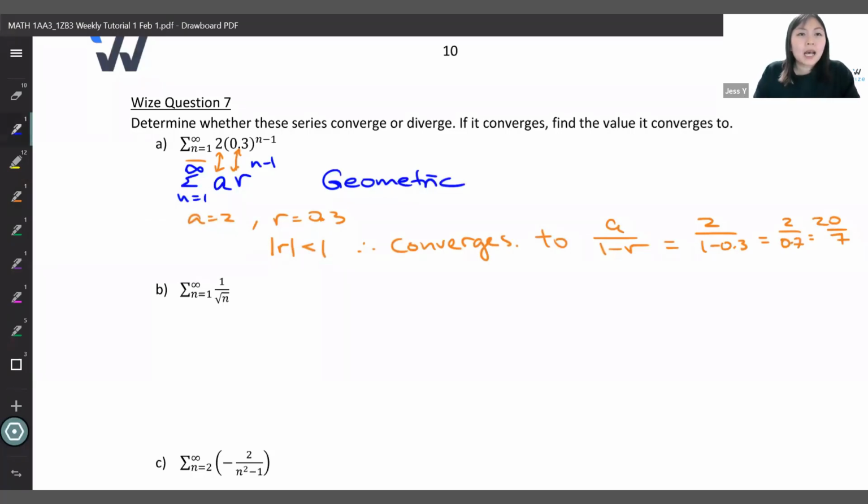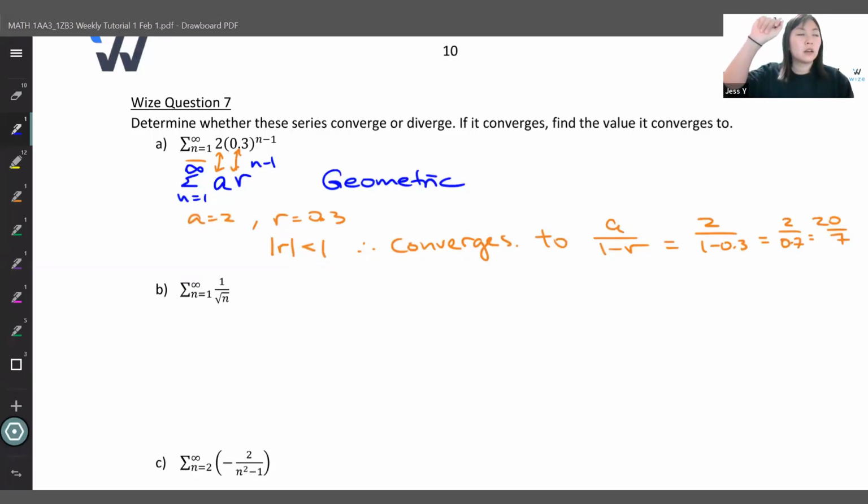Okay, part B, decide if this converges or diverges. Remember, there's no partial sum, so we're either looking at a geometric or P series. Decide on that. I want to get a quick vote so we can get through more of this question. Let me just get rid of this first. How many of you think that this series converges? So part B, who thinks it converges?